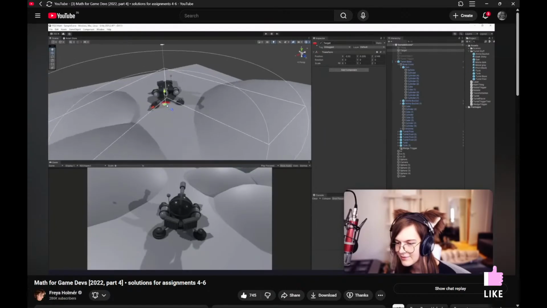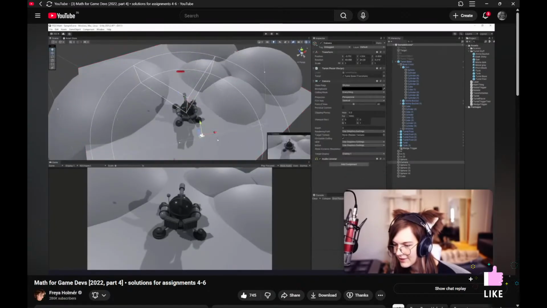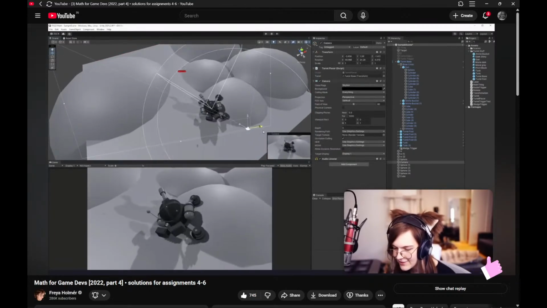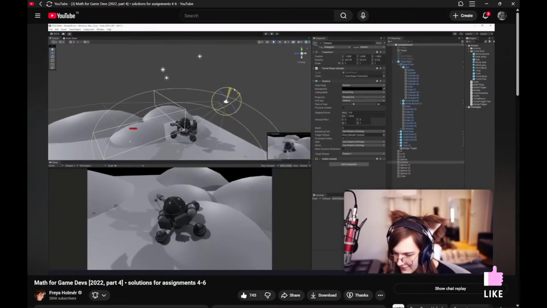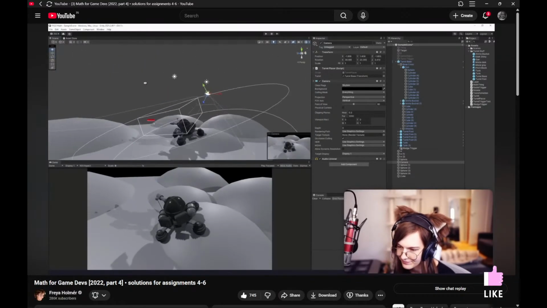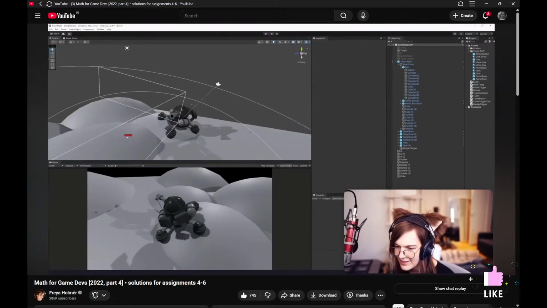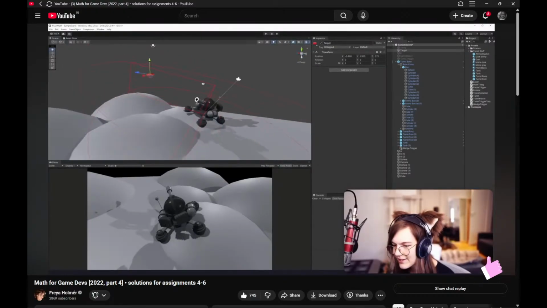Okay, so that seems to work. We did it. What a turret. Maybe move it around a bit. You can see that the turret is still pointing at the target, even if we're placing it on uneven terrain, which we should also test. That's important. And that seems to be fine. Even if it's rotated, our turret is happily pointing at the target.